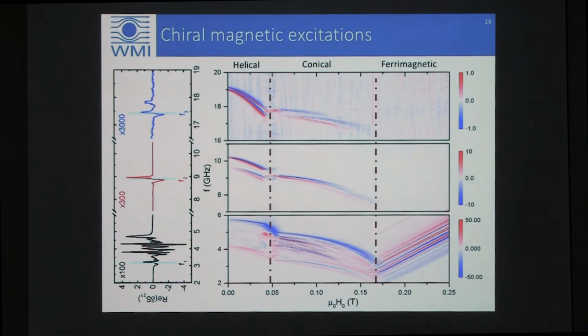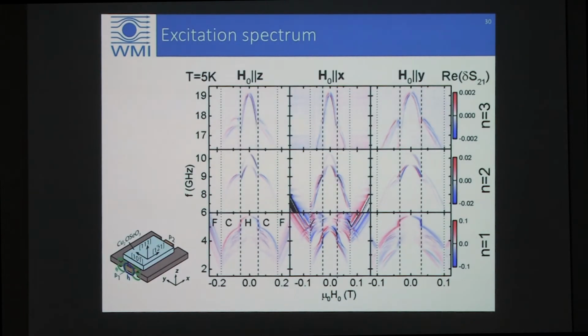And well, also 20 gigahertz, if we had a VNA that went to much higher frequencies, I would guess you would see at least the next order also. So very importantly, in the ferromagnetic phase, there's nothing at higher orders. In the ferromagnetic phase, you see magnetostatic modes, and that's it. This is also what you would expect. So the question is, what are we actually seeing here? First of all, that was for one orientation of the external magnetic field along the z direction. So we change it also along x and y direction.